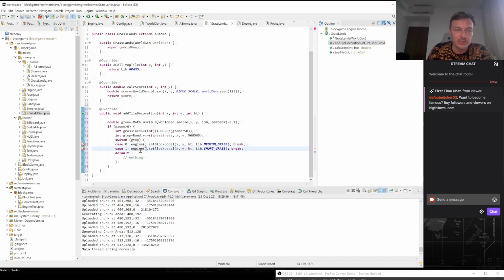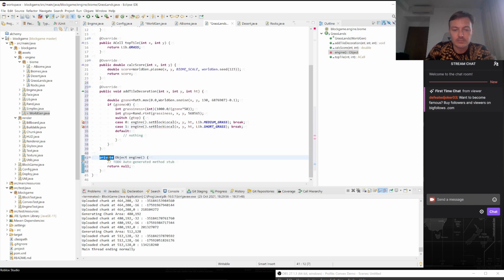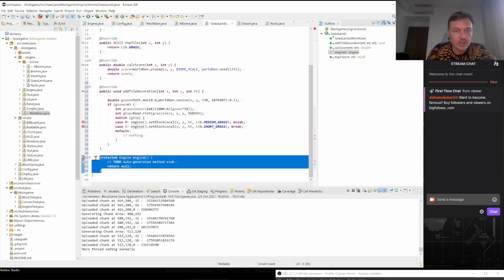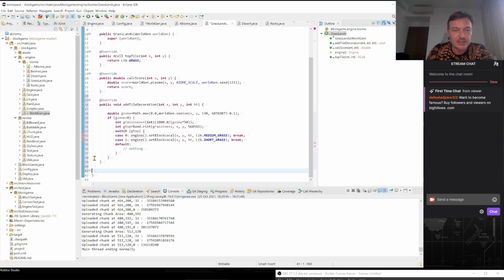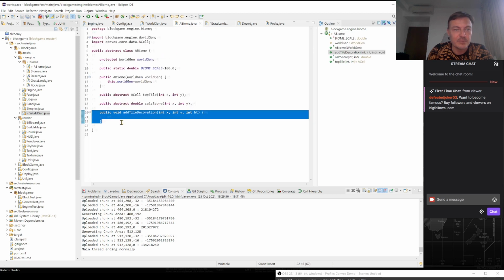So let's just make this a function. Create method engine. And we're going to want to probably put this in the Biome class.